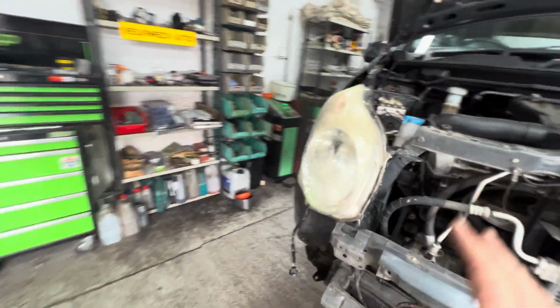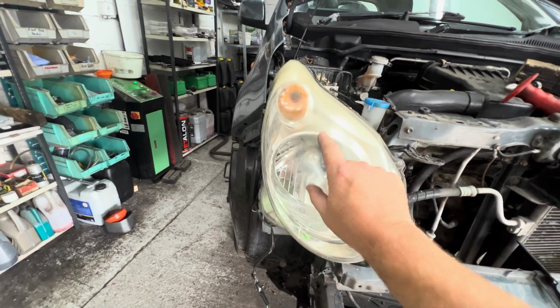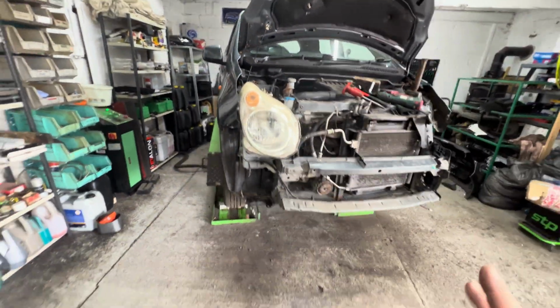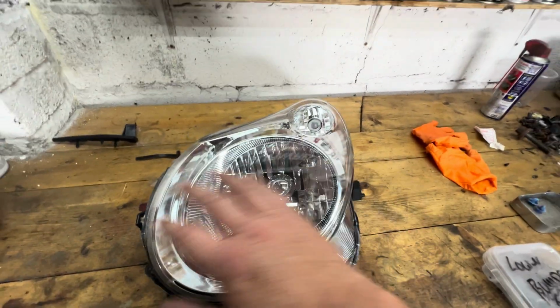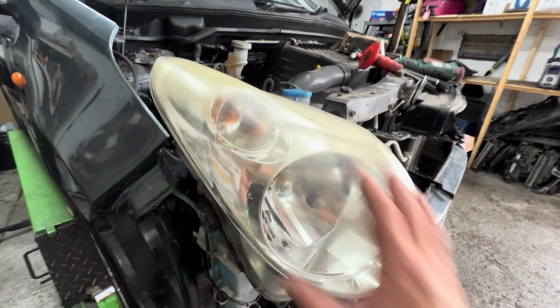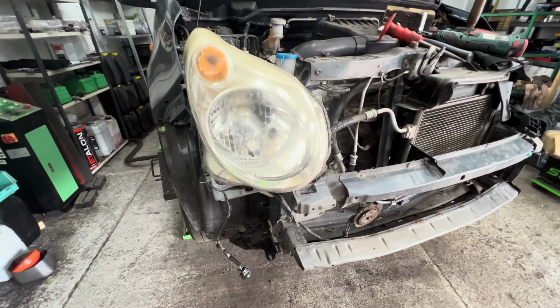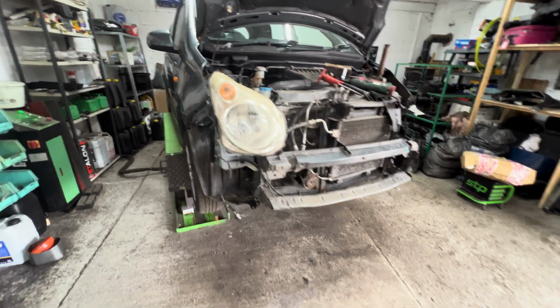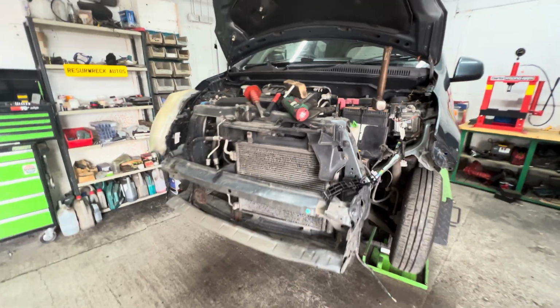I have got another headlight on that side. It was the only one I could find, a second-hand one that looks like this, that's all faded, but the brackets, the tabs had broke, so that was no good. And the only other one I could find was brand new, and that is what I've got. So it's gonna look very strange, a little bit different, because this is brand new and that's second hand. All I can do is rub it down, take it back, and see if we can polish that up. Get it better than what it is, but I just don't think we're going to get it like brand new. It's just not going to happen. But we will be working on that. Don't get me wrong, we will be working on it to try and get it a little bit better than what it is, which I think we can. It's just going to take a bit of time.